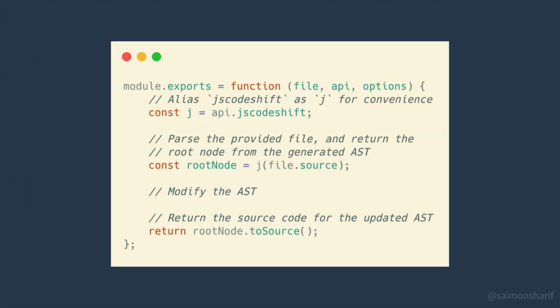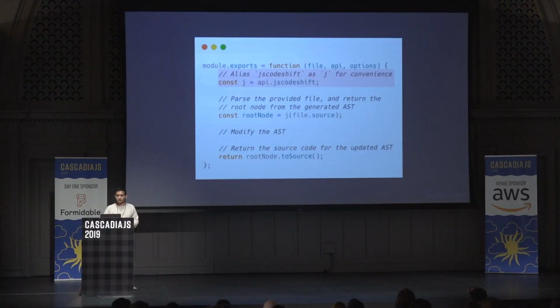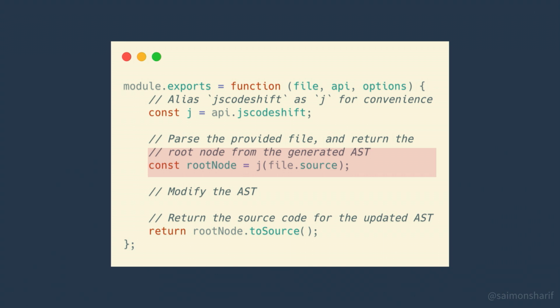So let's take a look at the basic setup for our function. Usually folks like to alias references to JS CodeShift as J. It's a very convenient variable, a lot easier to type out. For the first part, we'll use JS CodeShift aliased as J to parse the source code of the provided file. JS CodeShift will handle passing in one file after another, so we don't have to worry about any of that. Here, we'll return the root node of our abstract syntax tree. So usually folks have these methods all chained together, but I separate them out to make it easier to read.